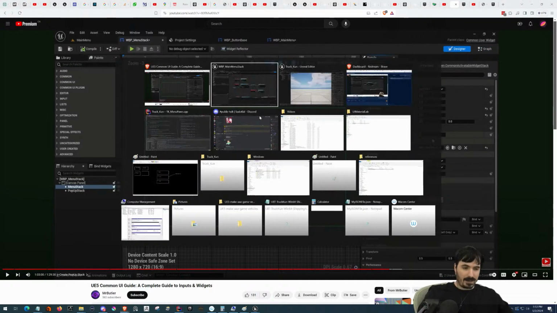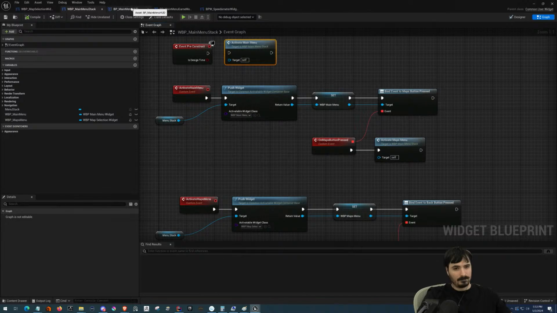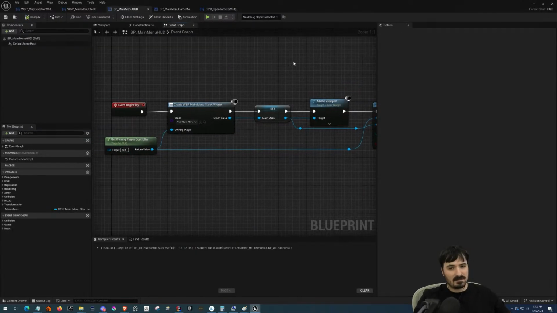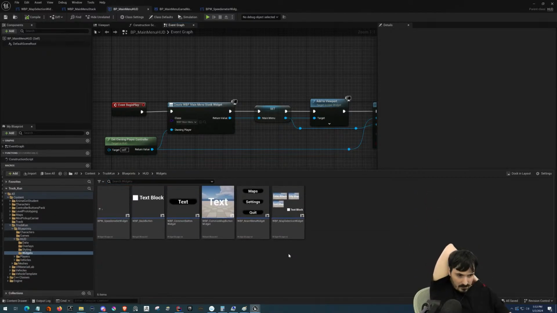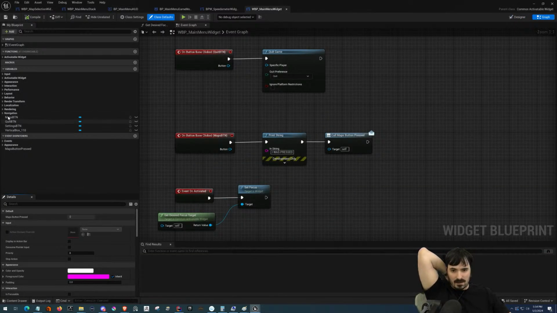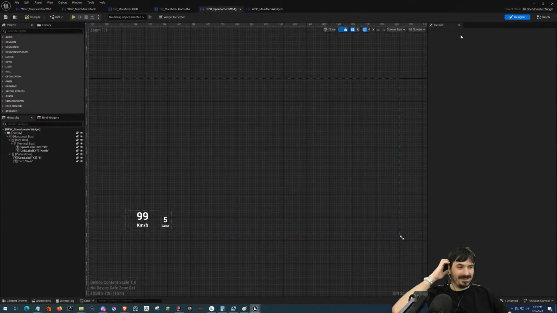We can also Wait. I have an idea. This might actually work. Okay, let's go back to the main menu. Let me go over to here. These buttons they can't be made. Okay. Beautiful. Okay.